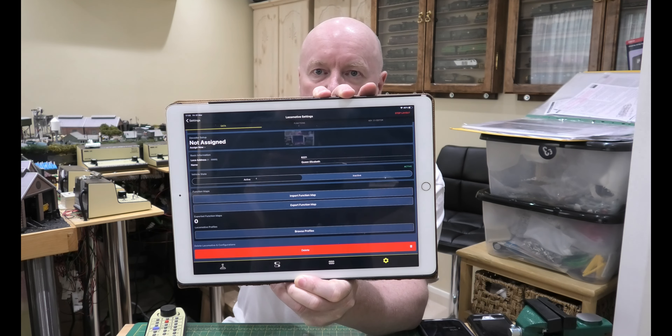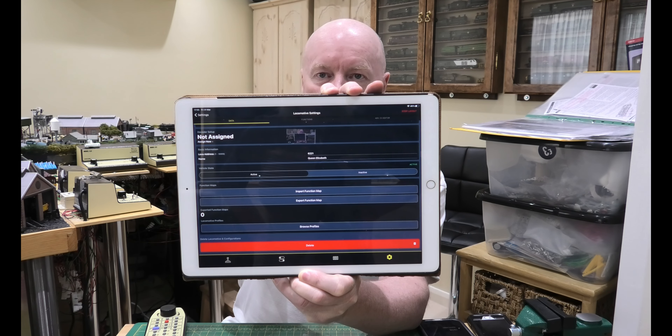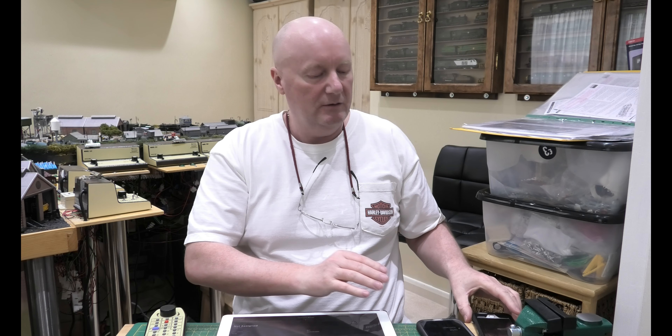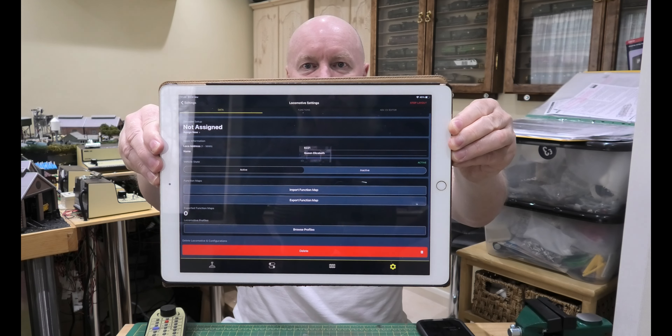The other thing which some may struggle with — this is an iPhone 7000, a pretty common phone, but look at the size of the screen. That's a 14 Pro Max, the biggest iPhone you can get — look at the size of the screen. Now, an iPad — you can see the difference. Do you really want to stare at a small screen on your phone to control your locomotives? You can see the iPad easily. Do you really want to try controlling things on that small phone screen when on the iPad it's absolutely easy, a doddle to see.